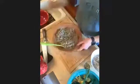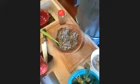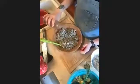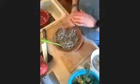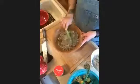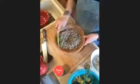One of the things that I found also is adding the salad dressing to the rice gives it a chance to soak it all up. And then you can add a little bit extra at the end just to top it off. But I like to dress my rice more than I like to dress the rest of the salad. I think that anything beyond this is just going to enhance it, but I don't want to use too much because, like I said, I don't want to drown out these flavors. They're so incredible.